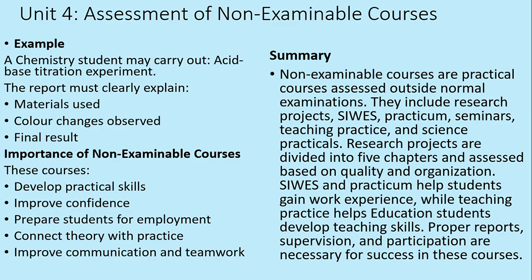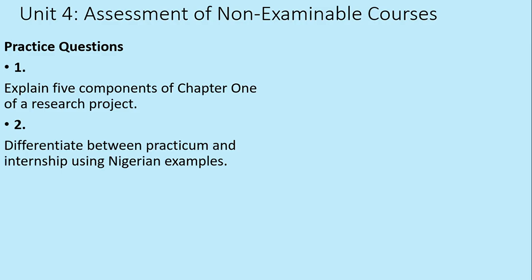So for me to believe that we are all connected with this, I have some questions to ask us, and I want us to communicate and make it an interactive class. So let's go to my practice questions. Sorry. So let's go to my practice question. For the first one, I want us to explain 5 components of chapter 1 of a research project.